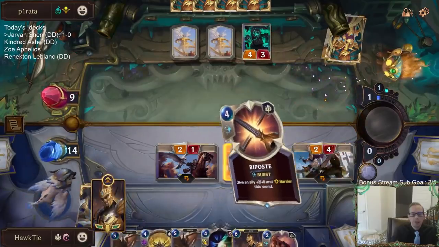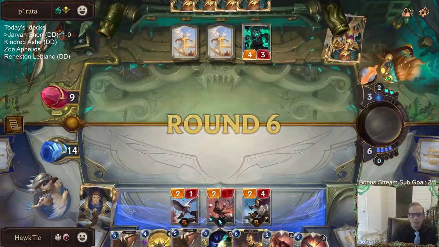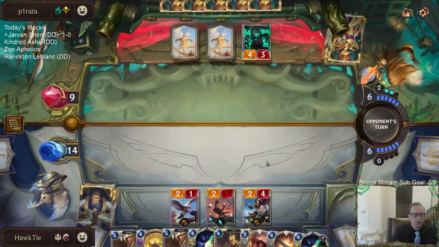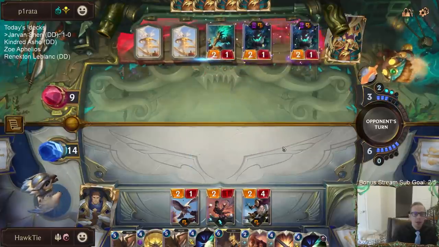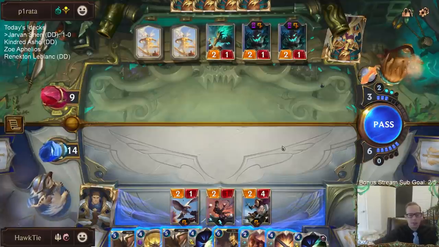Shen was so close to leveling up, though. 3 out of 4. So close. Alright, so now Jarvan's at 3 out of 4 also. I mean, I have 2 challengers. They had 3 4-power units. I can't challenge 3 units with 2 challengers.